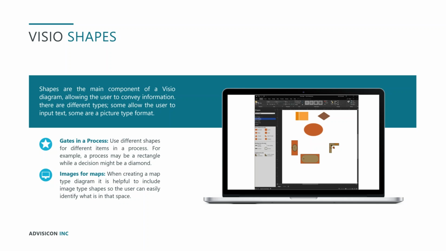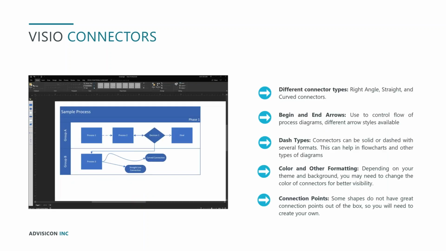Once you have those shapes on the page, oftentimes, especially if we're doing some type of flow chart, you're going to need to connect them. So connectors are just as important in Visio as shapes. They can tell a lot of the story. You may think it's just an arrow going between two boxes, but depending on how you use them, they're a big factor in whatever diagram it is you're trying to produce.